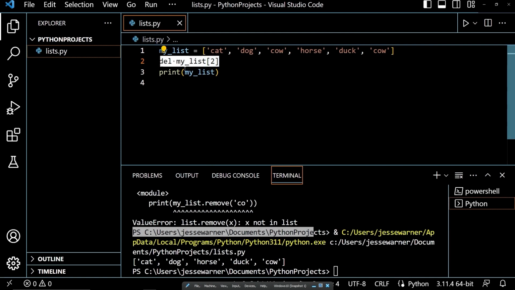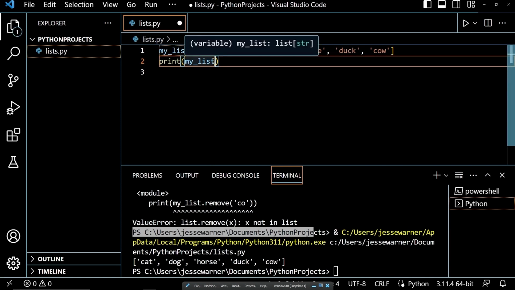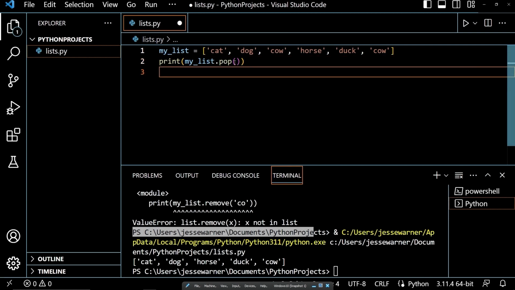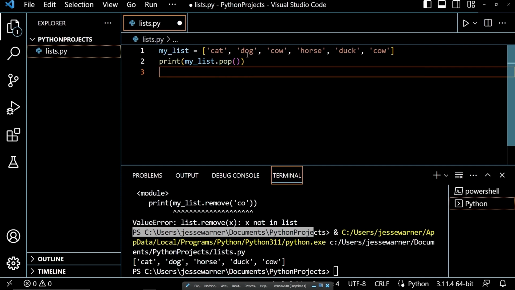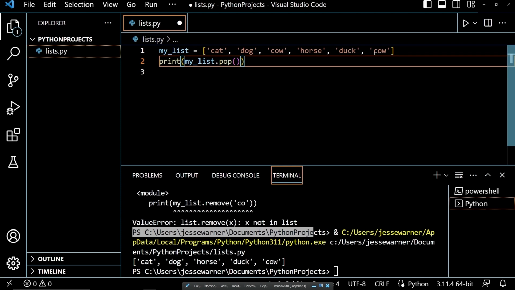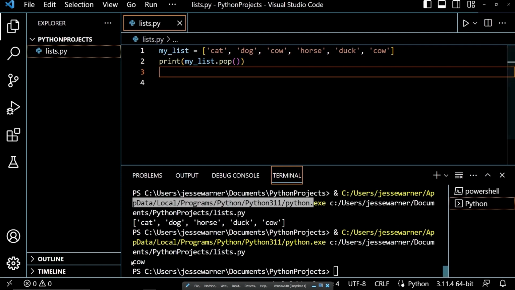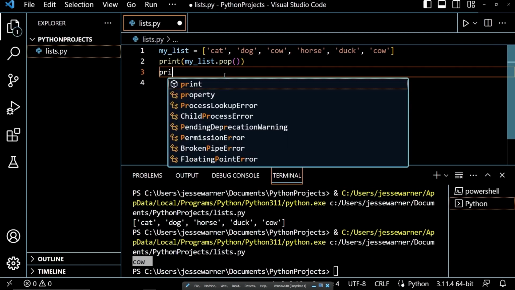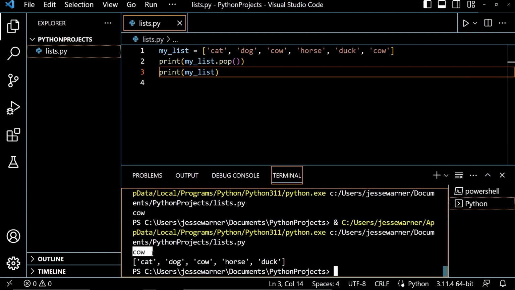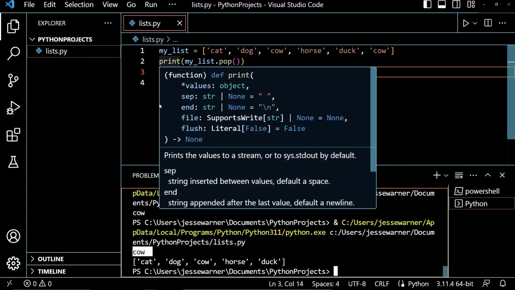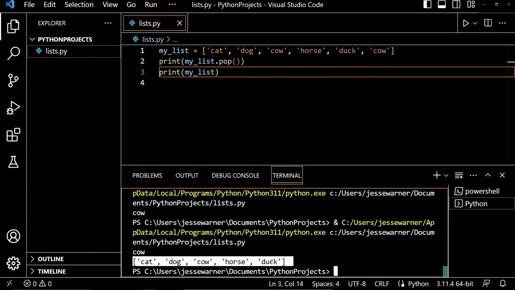There is also a pop method. And the way the pop method works is if I don't pass an argument in here, it defaults to using -1, which would be the last element in the list, and it removes and returns the item. So if I run this now, it's actually going to remove cow from the list and return it. So if I do this print statement here, it's just going to return cow, and I'll add in another print statement to actually print out the entirety of my list. So when I run it this time, we'll see that we get cow because it's returning this element back to us, and then it's also removing it from the list, and we can see that cow is no longer at the end of our list here.